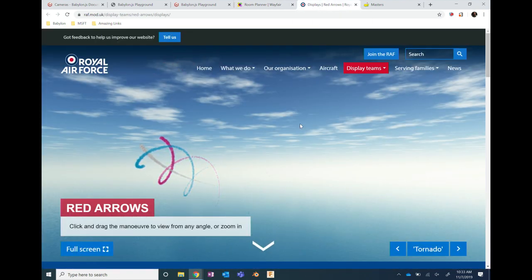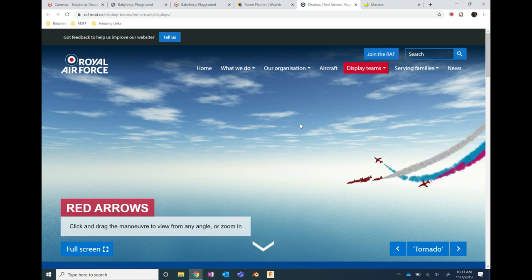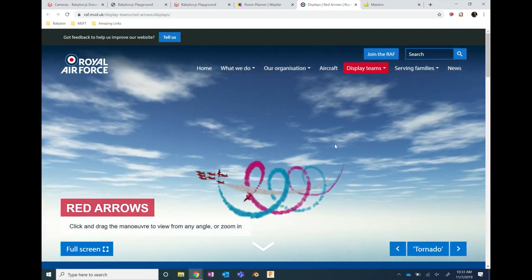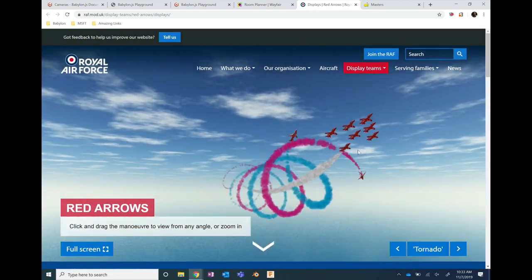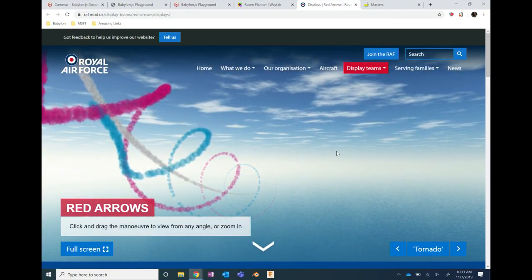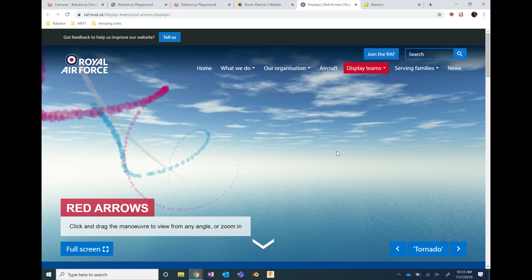Next thing, I promised we'd take a look at the British Red Arrows. The Red Arrows, for anyone who doesn't know, is kind of like the Blue Angels here in the States. It's an aerial acrobatics team designed to do really complicated maneuvers and show off the capabilities of the pilots and the airplanes. They do some stuff that's really difficult to see unless you have a fully immersive 3D environment. This is a fantastic example of how, without something like this, it's very difficult to get across the complexity of the maneuvers that these pilots are doing.